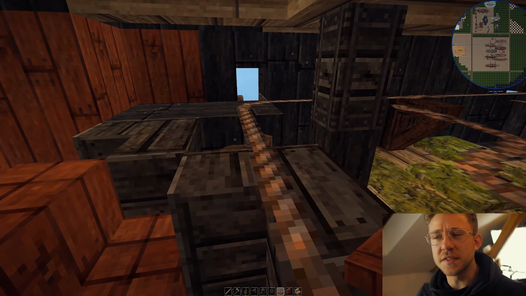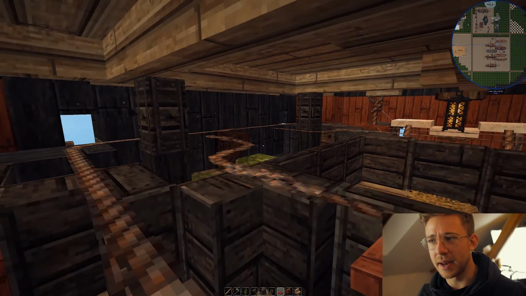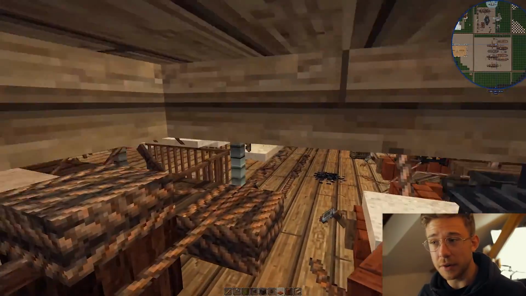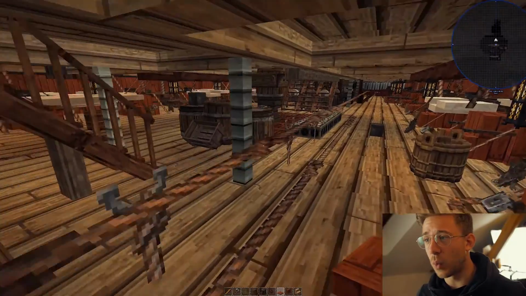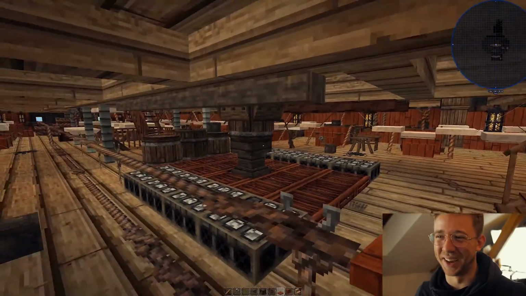Now, this is very easy to explain, actually, how this entire system works. Even though it looks very complicated, it's not complicated at all. It is very simple once you understand it. Like with all things in life.